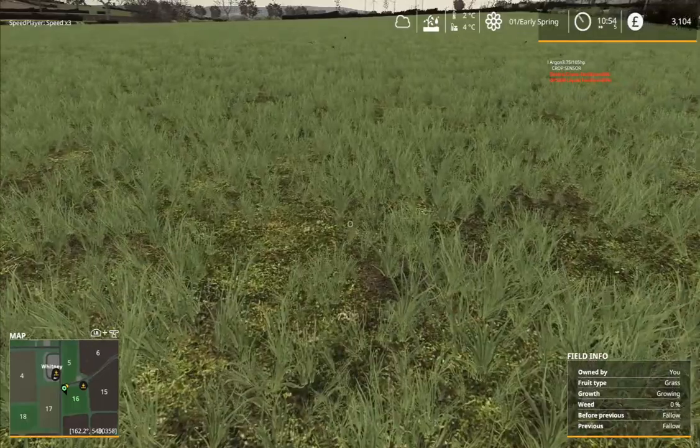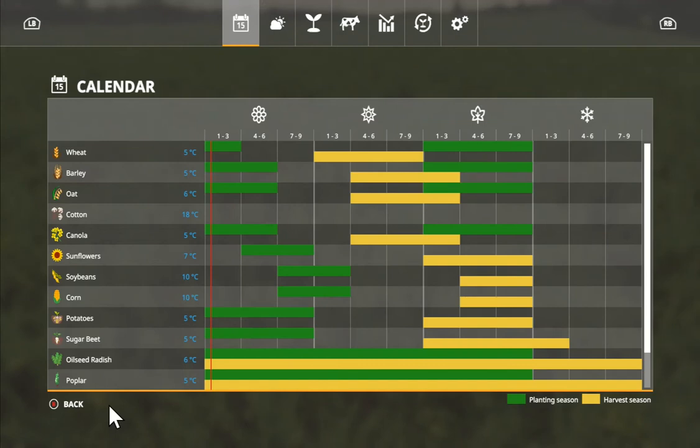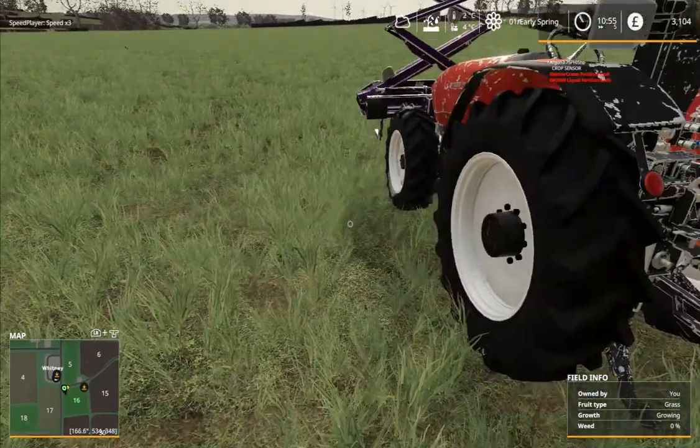We are growing. Okay, I want to show you guys all of the settings. So let's go into seasons. I want to put this down to a 6-day season. We'll leave the crop damage spell at 50 and weed intensity at 20. That's fine. Settings we've already gone through.